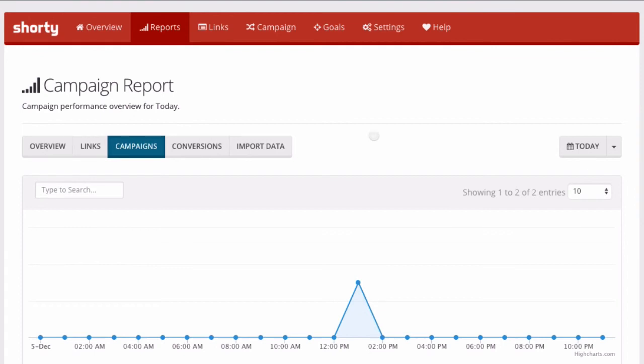All right, so that's how easy it is to create a campaign in Shorty to start tracking all the different advertising and traffic sources that you have and determine which ones are actually converting best for you and actually helping you to make money, so that hopefully you can choose to cut off those campaigns that are not profitable. And by doing that, you'll be able to double up your efforts on the campaigns that are profitable and make a whole lot more money on the internet.